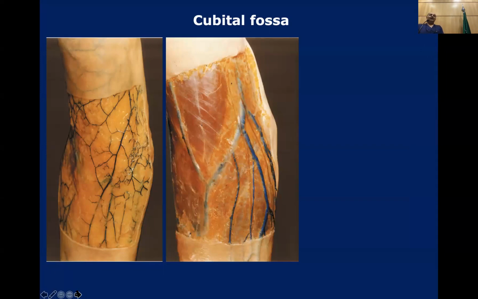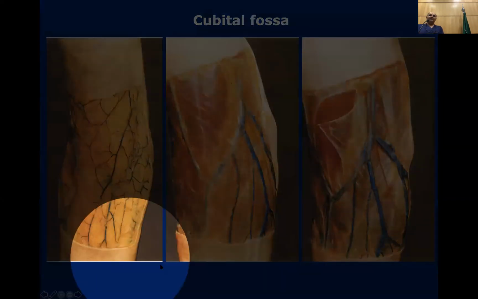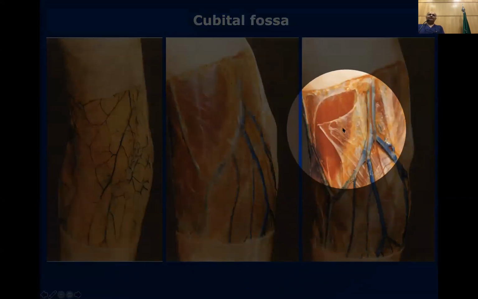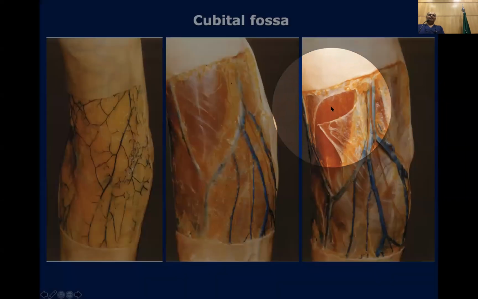Now I have cleared up the superficial fat. Now I'm close to my deeper layer. And now you can see more prominent veins have shown up. Dr. Sadi has talked about these veins, so I need not go into detail again. I can only dissect further down. So you can see that now the muscles were covered in deep fascia. That deep fascia has been stripped at various places. Can you see that in this image? So this is the deep fascia, which was covering this muscle.